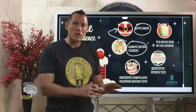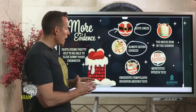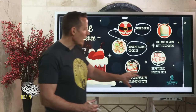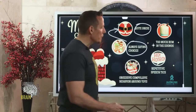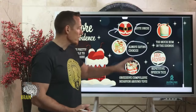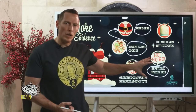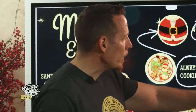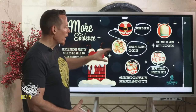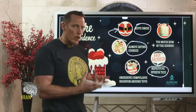Santa really fits the OCD profile with his obsessive-compulsive behavior around toys. He's never around without that bag of toys — he's obsessively carrying it everywhere. He's also developed repetitive speech ticks. One hallmark of the neurological manifestation of gluten sensitivity is speech ticks. Santa is constantly saying 'Ho ho ho' — that's so constant. He's obsessive about toys, obsessive about cookies, and all of these together are overwhelming evidence of a gluten sensitivity issue.